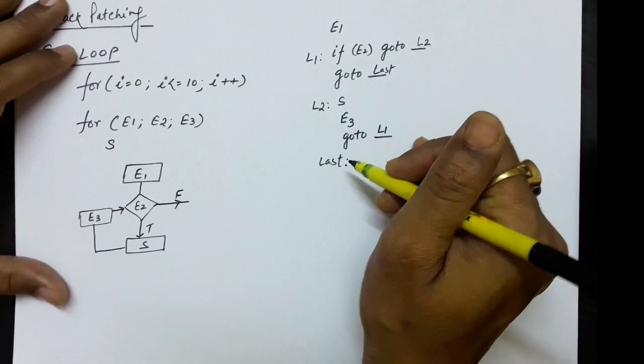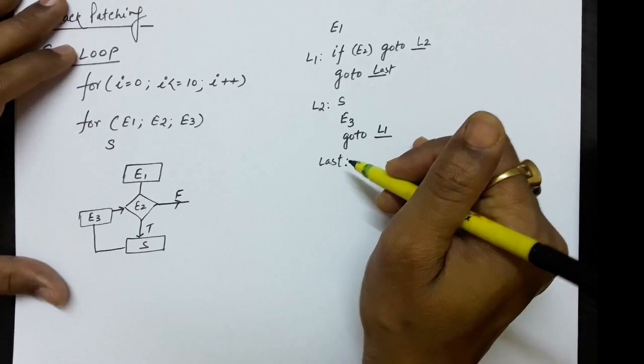So, if I is less than or equal to 10, we have to go somewhere. We'll be writing where we have to go later with the use of the backpatching. Let's say this level is L1. But if this condition is not true, we will certainly go to the last. So this is the unconditional jump. If this condition is true, let's say at L2 level, we have to do this A equals B plus C. So for performing A equals B plus C, we have to write three address code.